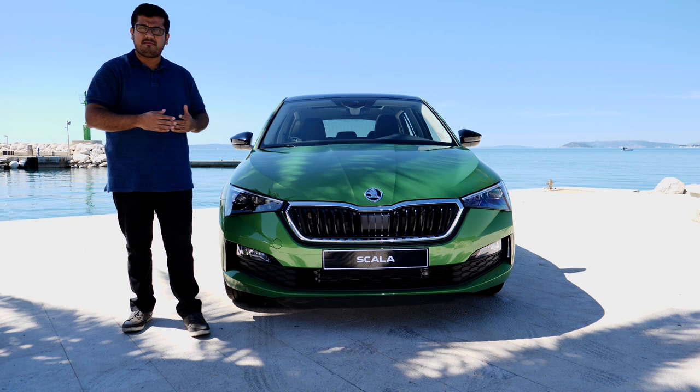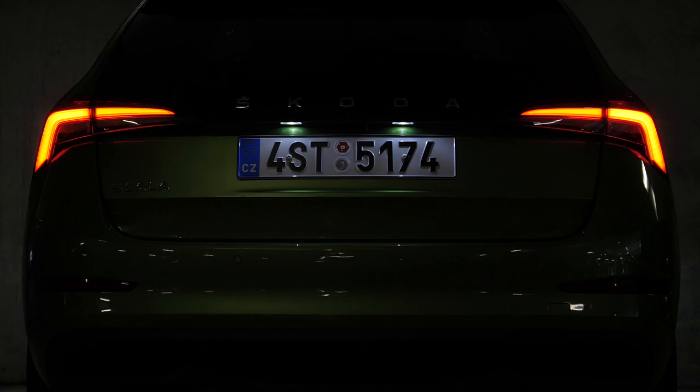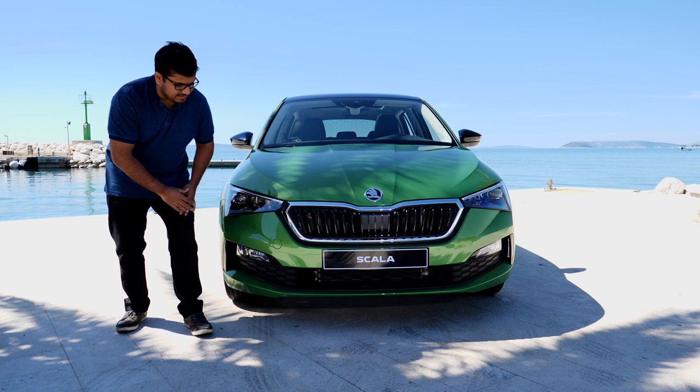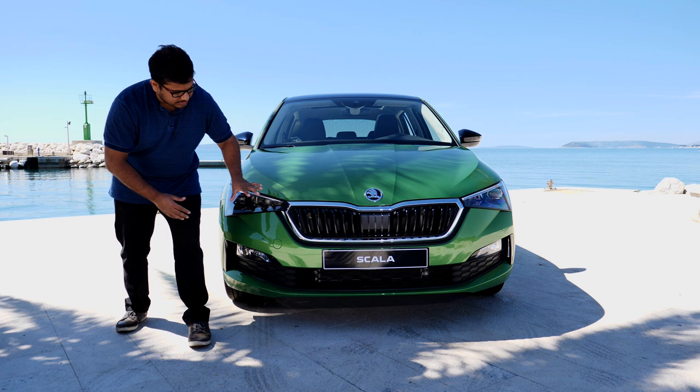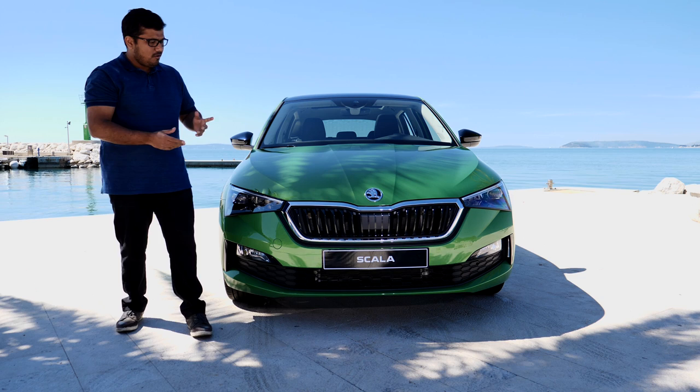As standard you get base LED lights, but you can get the full LED lights which have the high beam as well in LED and get the cascading animated turn signal indicators in the rear lights. The signature looks quite different for the base and the full LED, so check that out and see which one you prefer. The front bumper is also a lot more aerodynamic. For example, there are intakes at the side to channel air along the outside edges of the car to make it a little bit more streamlined. And overall, I think it's a very handsome looking front.